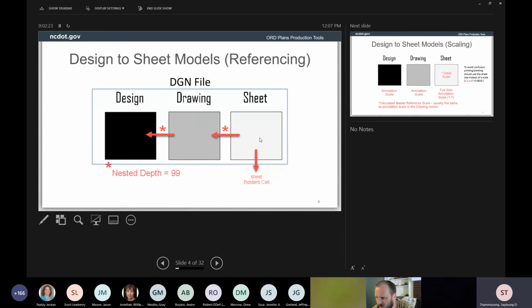What the sheet model does is reference your drawing model, and then your drawing model references your design, and that's how the sheeting works. Your sheet also references a sheet border cell to place the nice border that you see. So we get this basic concept in whatever you do with automatic sheet creation and annotation groups: the design, your drawing, and your sheet. That's how all this works.